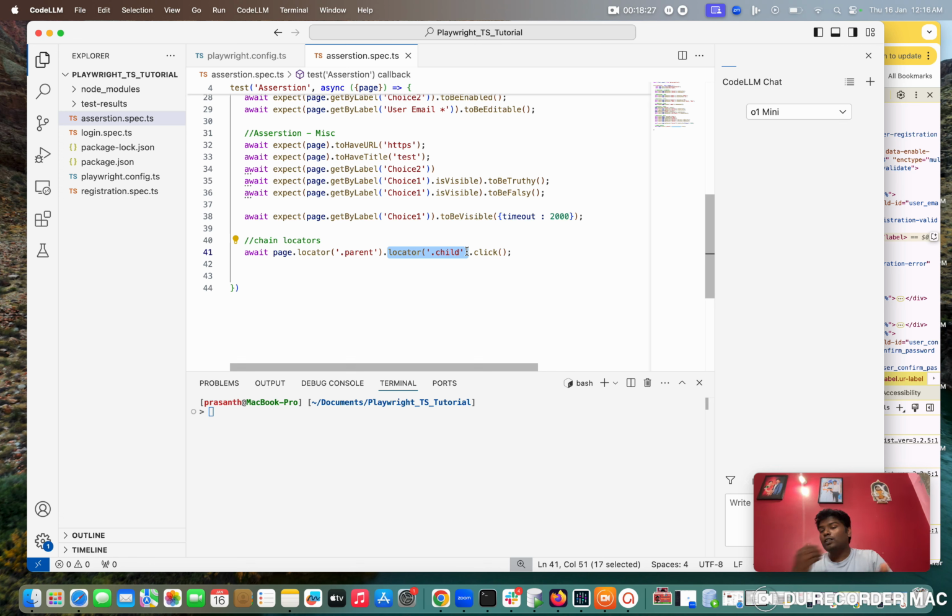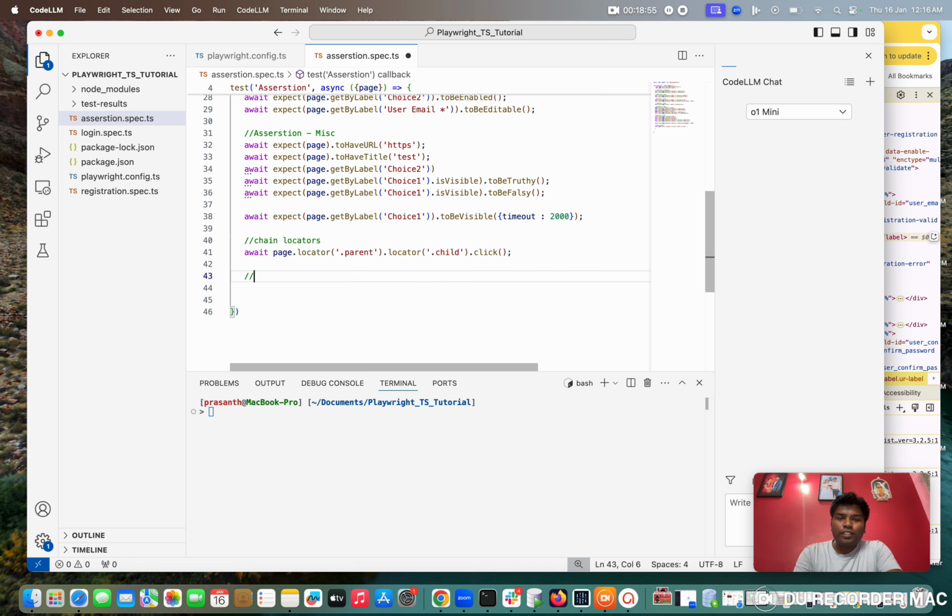This is called chain locators. First locator, and from there I go to the second locator, because sometimes you give the right locator but it won't click because it was hidden under a root locator. So we go to the root, from the root to the sub root, and click the actions. This is chain locators.